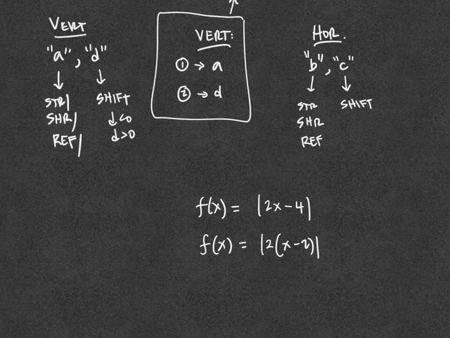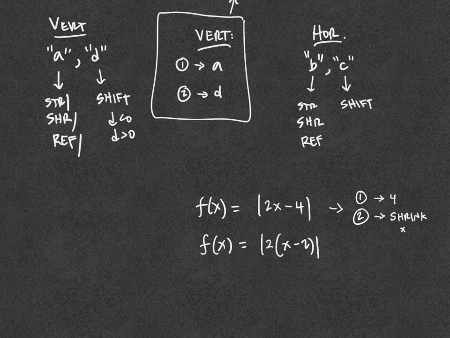First of all, in this case, we would perform from outside in. So with the vertical transformations, we performed in the order of operations. Horizontal transformations, you go in the opposite order. Therefore, what we would do is we'd have a horizontal translation. So our first transformation that we would perform would be we would shift the function 4 units to the right. The second transformation would be to then shrink by a factor of 1/2.